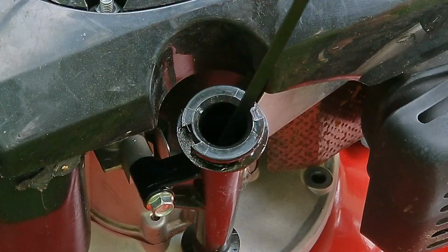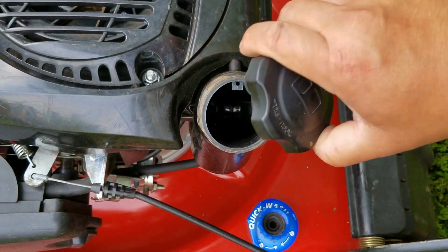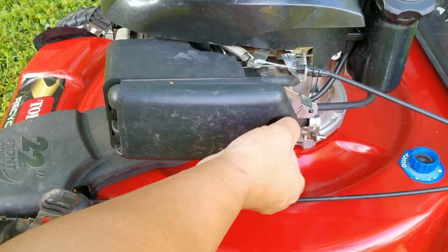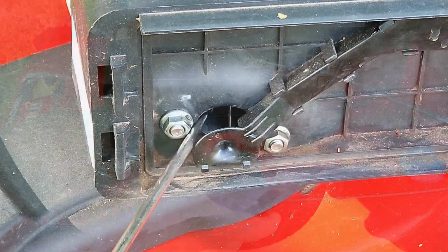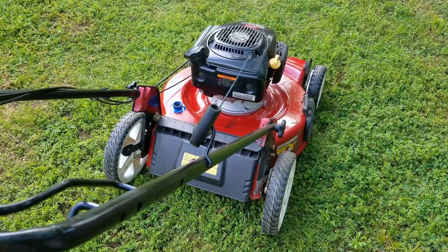Now in the last video, we had to open the engine up to reseal the oil sump because the gasket had broken, causing a terrible oil leak. So it's always a good idea to check and make sure that there's plenty of oil in the engine first, just to make sure that we didn't do anything wrong. Now there is about a quarter tank of fuel in it, and despite the choke not working, it is very warm today, so we might be able to start it without having to prime it with fuel.